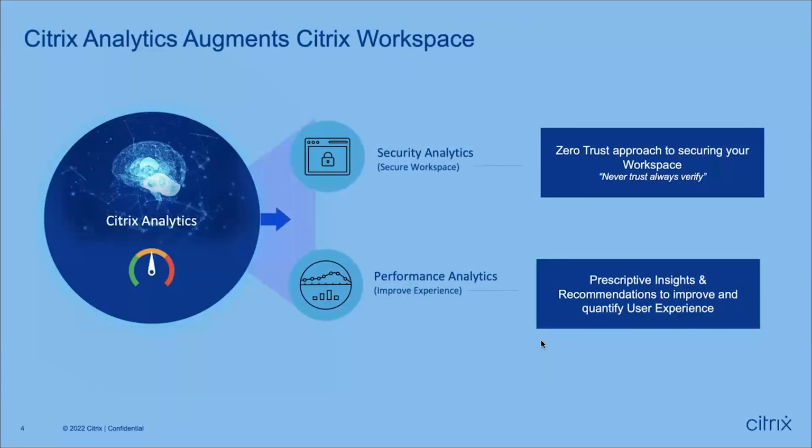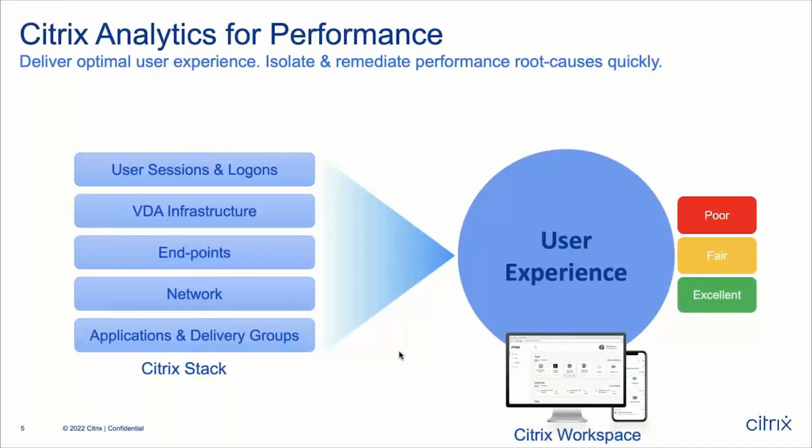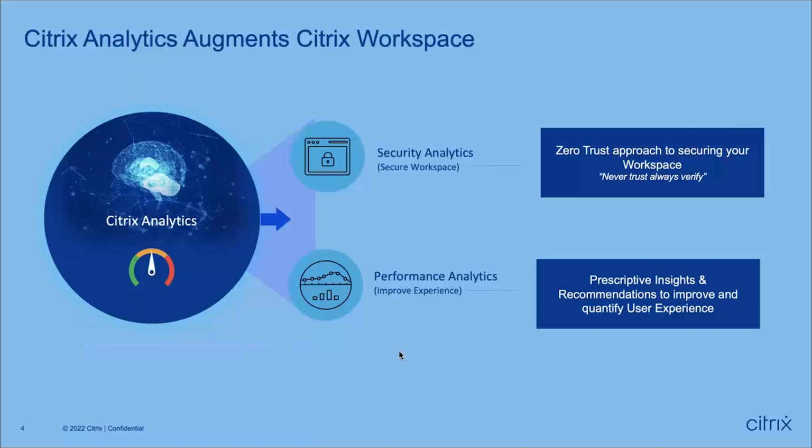Now, Citrix Analytics is broken into two solutions: Security Analytics, which provides a zero trust approach to securing your workspace, and Performance Analytics, which I'll talk about, which provides insights and recommendations on user experience. You can buy these separately as add-ons, or both of them as a bundle. Or if you go for the newly christened Citrix DAS top-end model, the Premium Plus, you get both of these offerings as part of the equation.